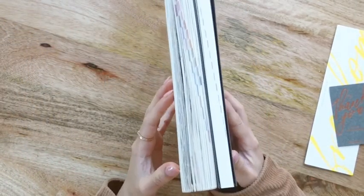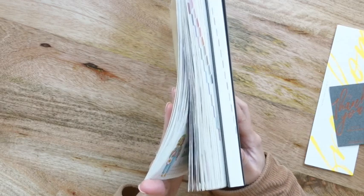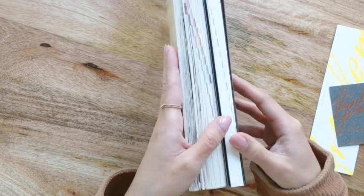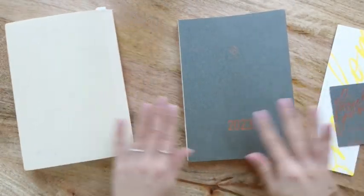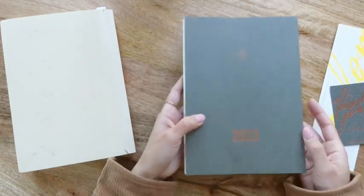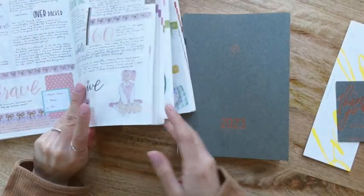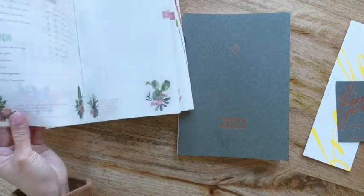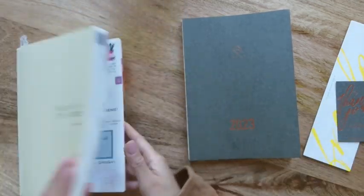Honestly when it comes to thickness it was probably pretty similar, but I use a lot of stickers and washi tape and notepaper in here, which I'll show you quickly. This Take a Note has an exposed binding and it's supposed to lay flat, similar to the Hobonichi Cousin. If I'm being honest, the Cousin doesn't really lay flat for me because I use so many stickers and washi tape in the same areas that it gets a little bumpy. But yeah, they're both lay flat.